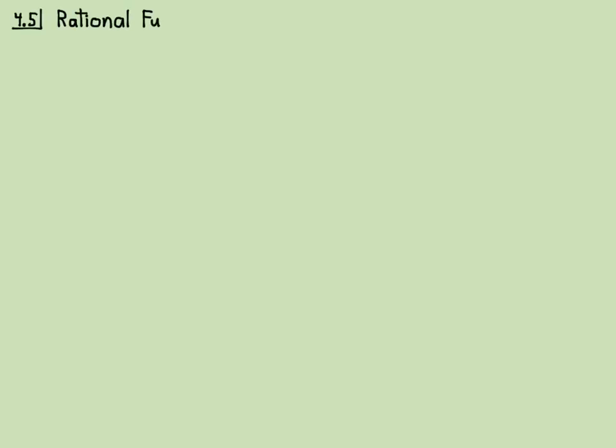So this is section 4.5, rational functions and inequalities. This section is divided into two assignments, A and B. The first assignment is most of these videos. It's, I think, the first 9 videos. And then the second section is the last 2. So just so you can plan that out.